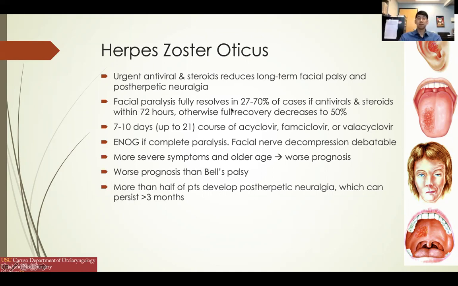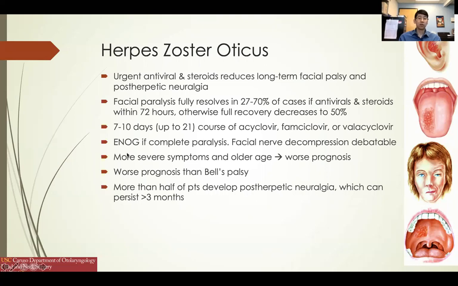Facial paralysis can resolve in 27 to 70% of cases if these antivirals and steroids are started ideally within the first 72 hours of symptom onset. Otherwise, you have a slightly less chance of facial paralysis resolution. So the course length can be 7 to 10 days. Some people even say up to 21 days for acyclovir, famciclovir, valacyclovir, ganciclovir as examples.